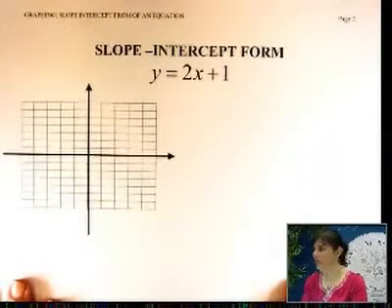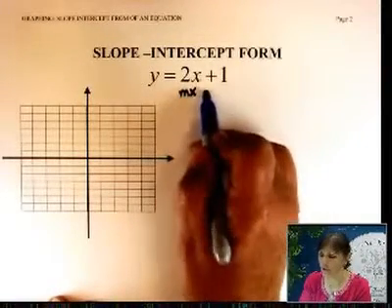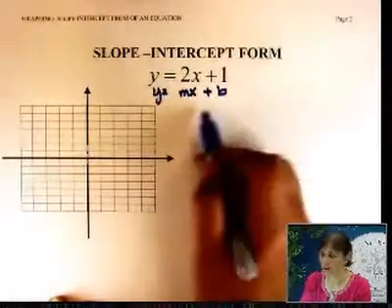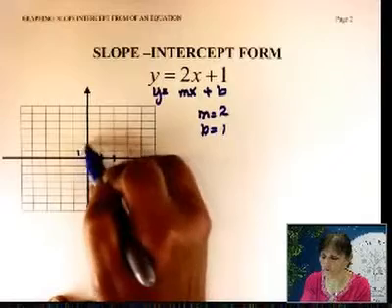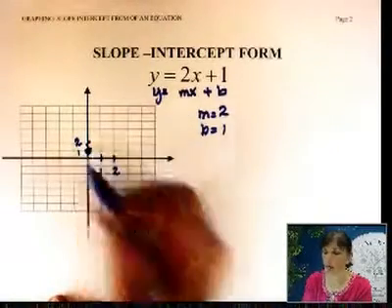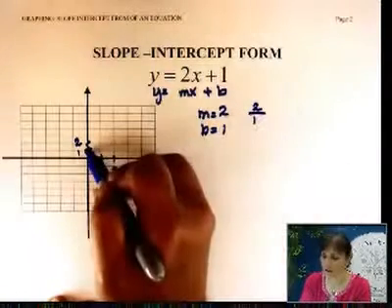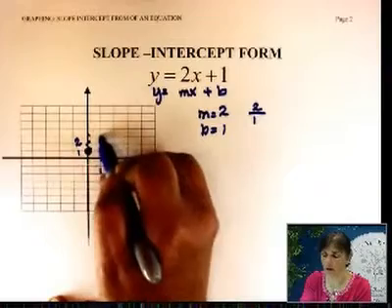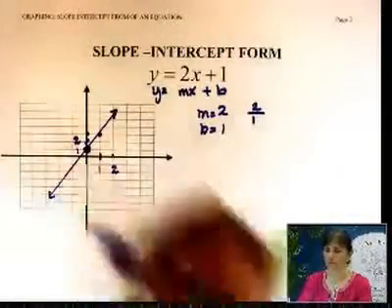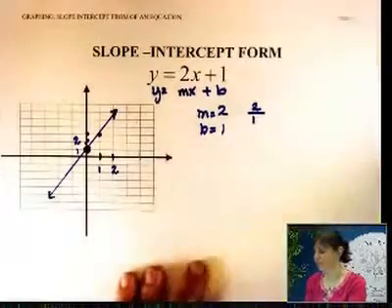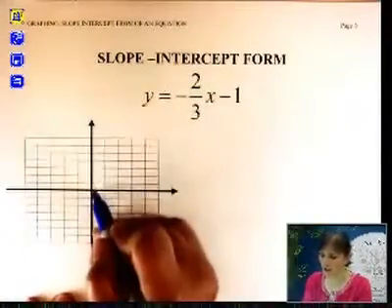Okay. Let's do it without the formula. When I see it, I look at it, put the formula underneath so you can match. M equals 2, b equals 1. Start with the scale. Put the y-intercept. Put the 1 under the slope if you don't have anything underneath. 2 to 1. You start with y-intercept, go up 1, 2, right 1, put an imaginary point, draw. So positive y-intercept, positive slope. Negative y-intercept, negative slope.